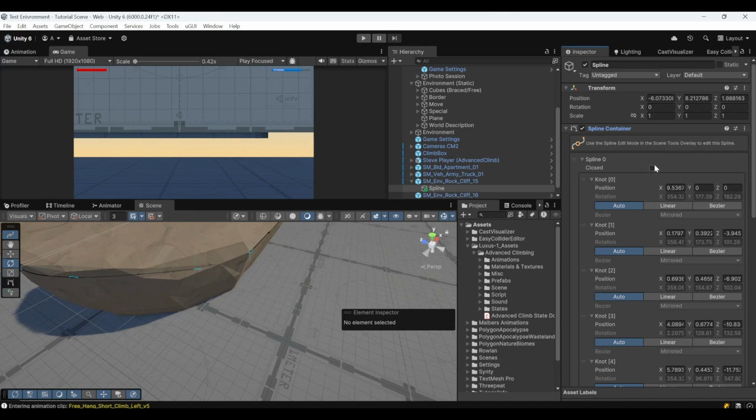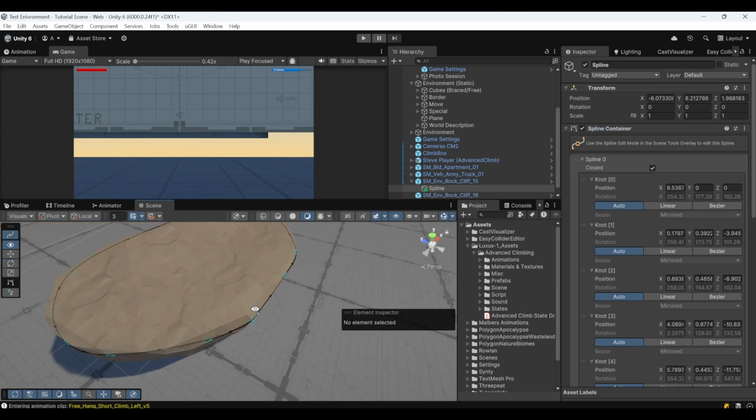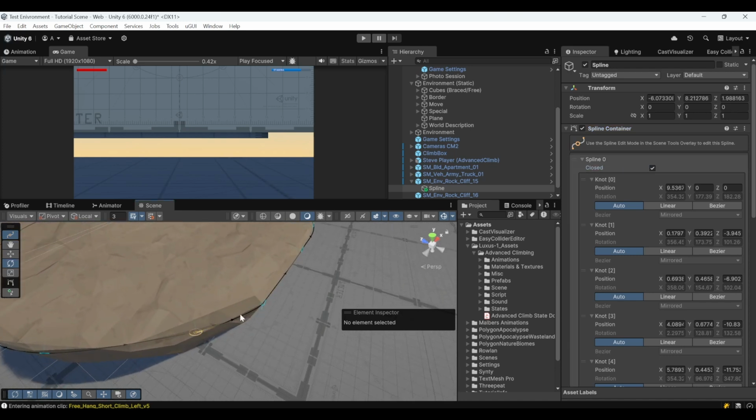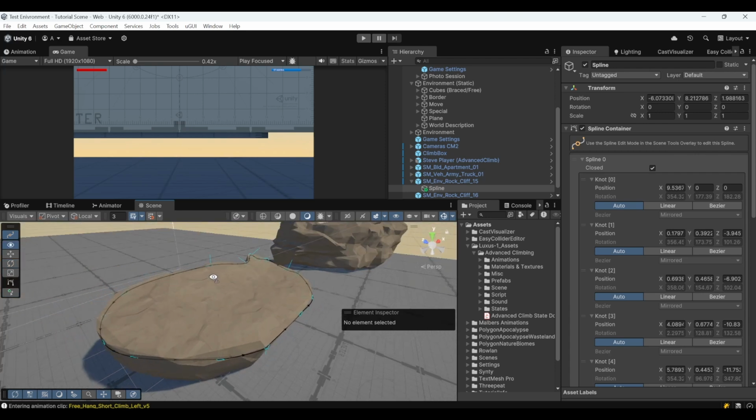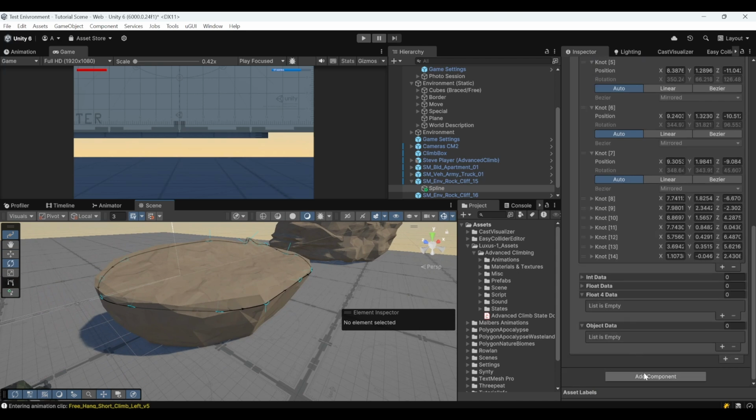Okay, now you can close the spline. It will close the distance between the last and the first point.